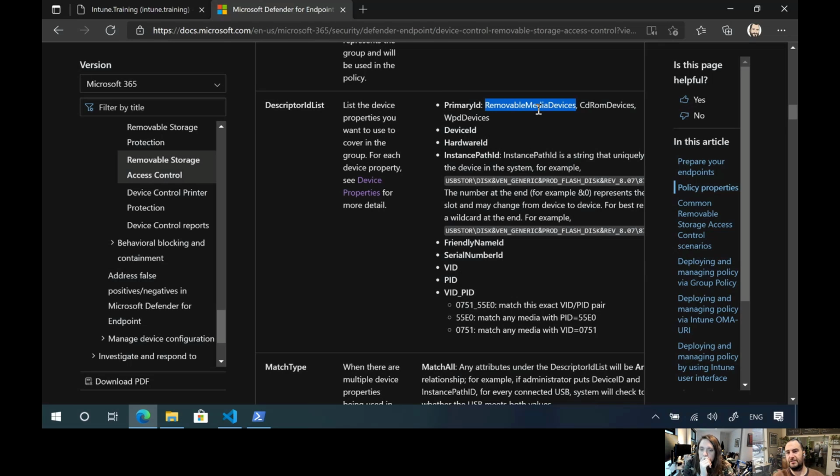Look, the one that you probably don't, and I know I had that very, very definitive term, is primary ID. But that's just a display name. Everything else is in Device Manager for the object itself. Yeah. So the cool ones here: device path ID, which we'll be using and will talk more about when we go into it further. But we also have our traditional vendor ID and PID, as well as serial number, friendly name, hardware, and device. So this is where you can say, I want to whitelist an explicit brand of USB, or I want to whitelist an explicit USB, or I want to block an explicit USB. That's cool. Which I think is just awesome, right?